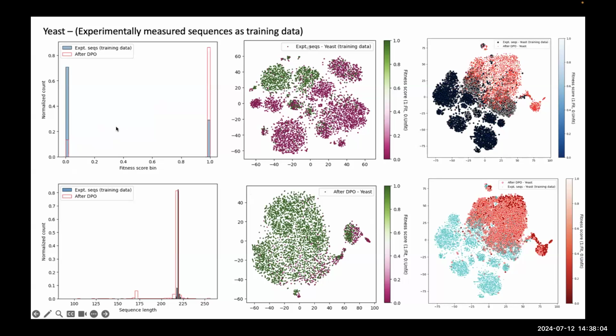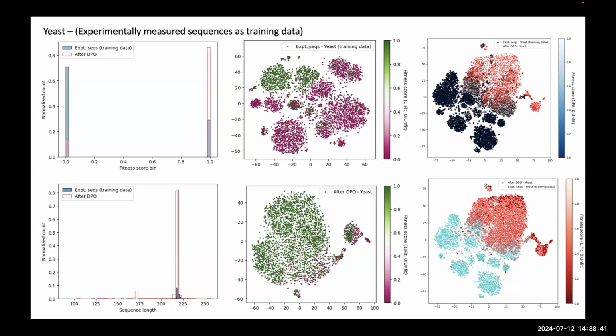So for example, for the yeast family, if you were to make a histogram of the fitness data on the sequences at the experimental level, you have more unfit sequences to start with and fewer fit ones that were measured. Then using those in the DPO mode, you do the alignment, and after DPO, you're able to preferentially steer the generation towards more fit sequences compared to the unfit ones.